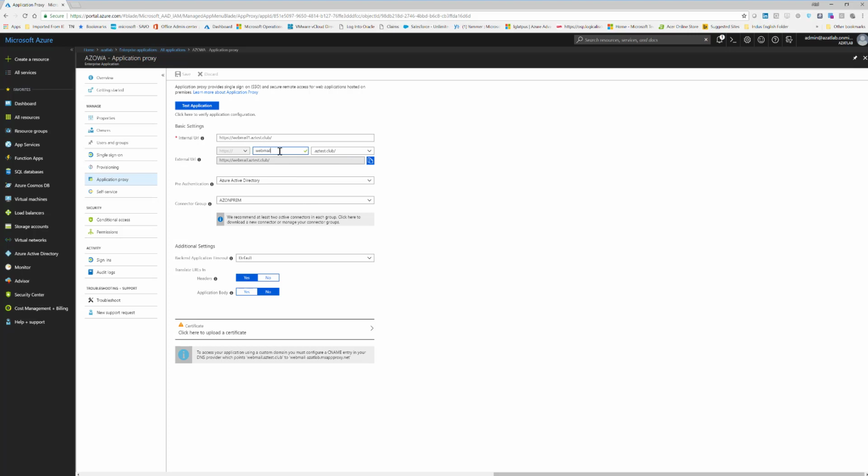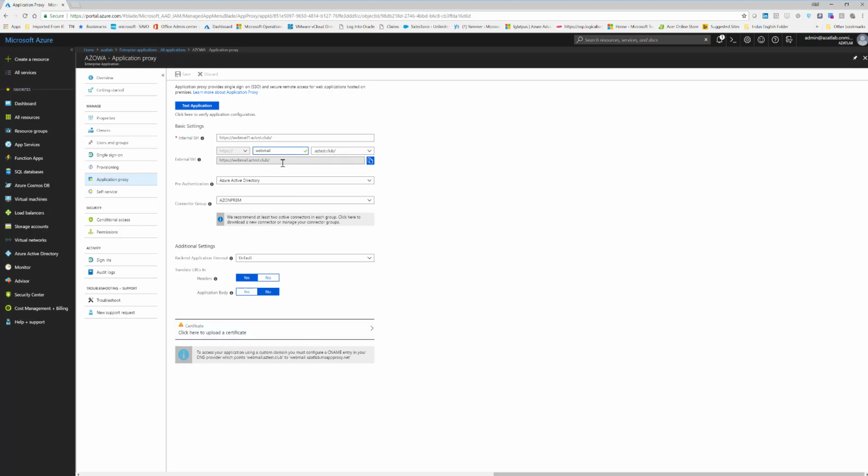Now the important point that you have to understand here is that your Azure AD App Proxy would only accept the packets where the header information matches webmail.aztest.club. If you send it through anything else, it would not accept that packet and the connection would be dropped right here, right? So if I just try to go to the IP address of this particular URL, then it would just drop the session right away, right?